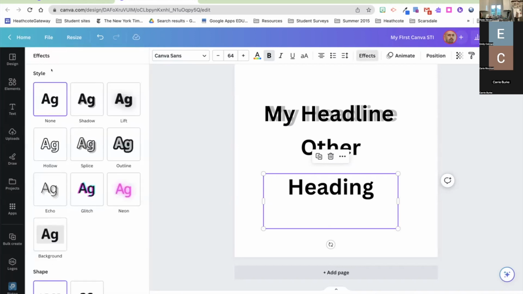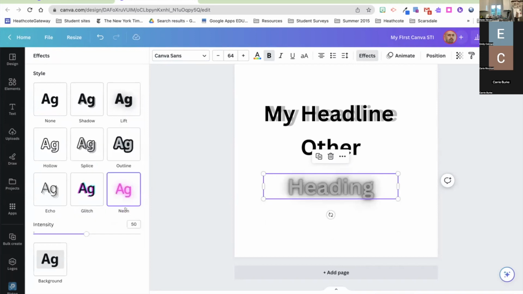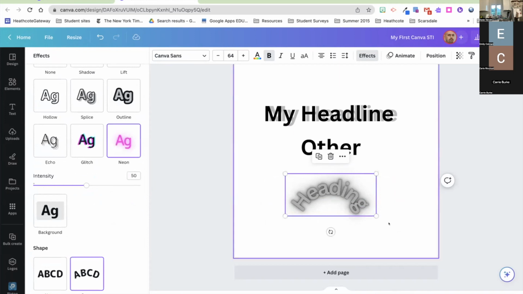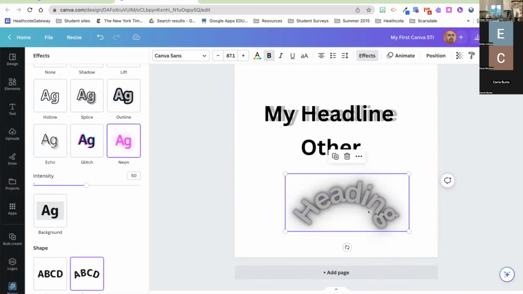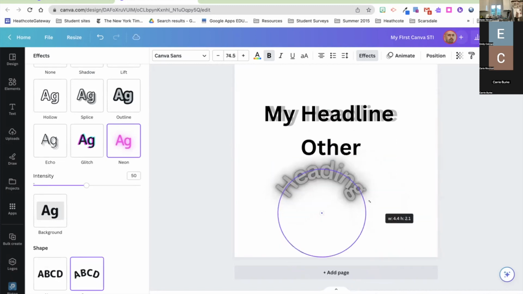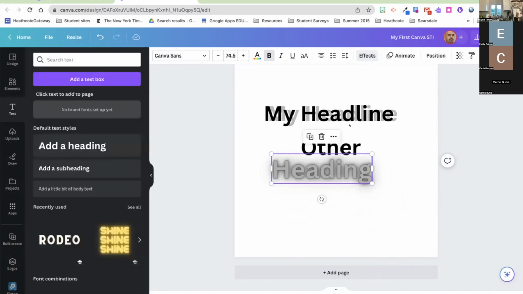There are effects on the text which can do some of that more formally. Some of these, like shadows, more of a haze, might not be perfect. Neon starts getting a little bit weird. It will also do curves, but it may not be the actual curve you want. You can certainly play around with it. Like you bring it out like that, it takes it on that circle, but you can't necessarily adjust the spacing on the letters. Then you say none, and it goes back to the beginning. So there are ways you can play with the text in effects. Let me just undo all that and go back to it so you can see it.